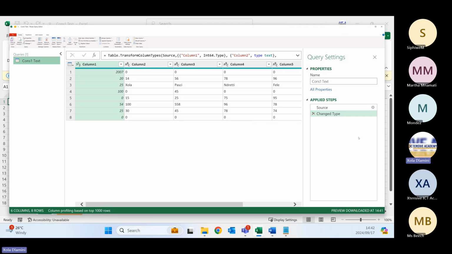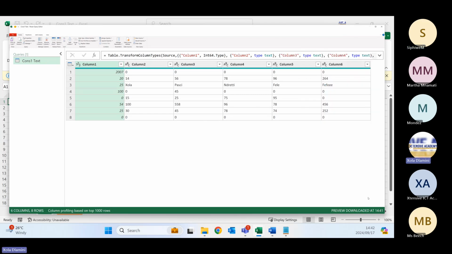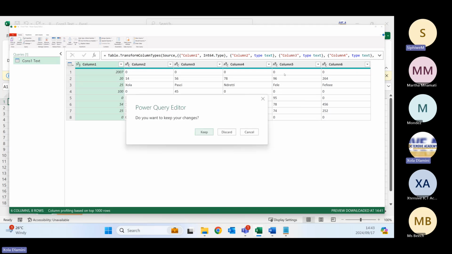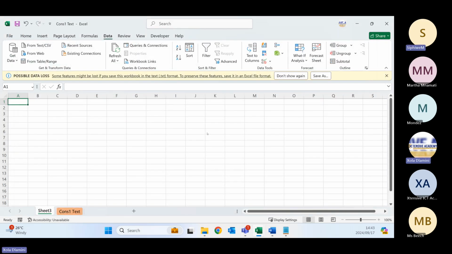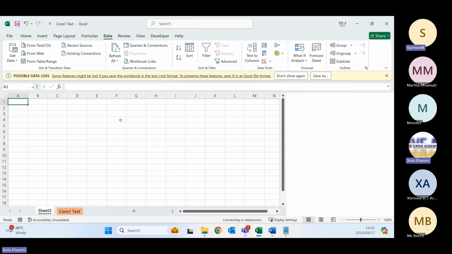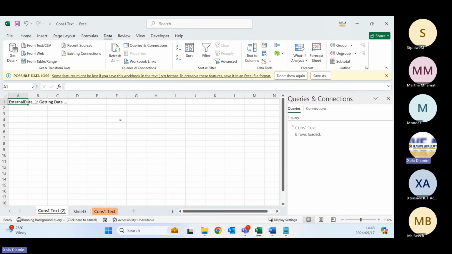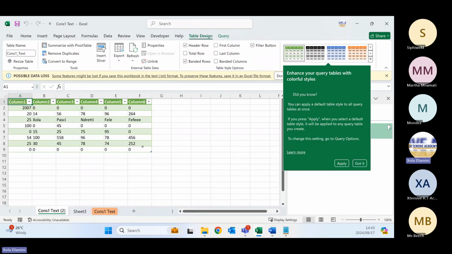Are you seeing my screen? I'm happy with that. I'm just not seeing my next button. I should have an OK button there, but I'm not seeing it. Where is my OK button? I'm happy with the data. This is a preview, right? So I think I can close this preview. So when you transform the data, it's telling me, I want to keep. So I'm waiting for it to bring the data here, but I didn't see my OK button. So I'm hoping it will bring it on board. Yes, so I kept it and there it is.